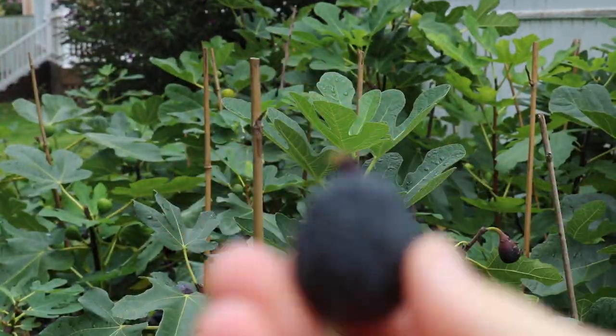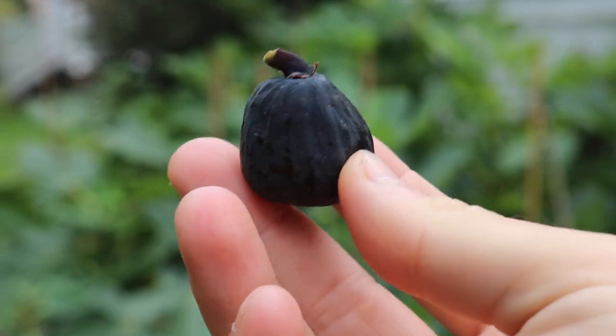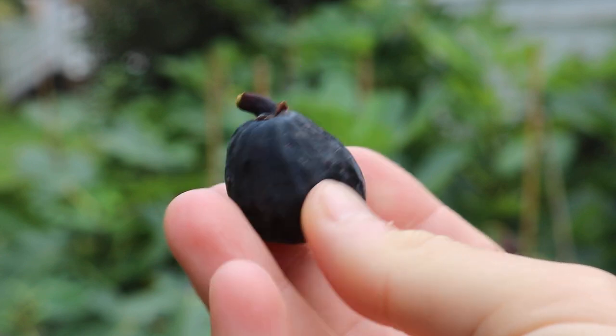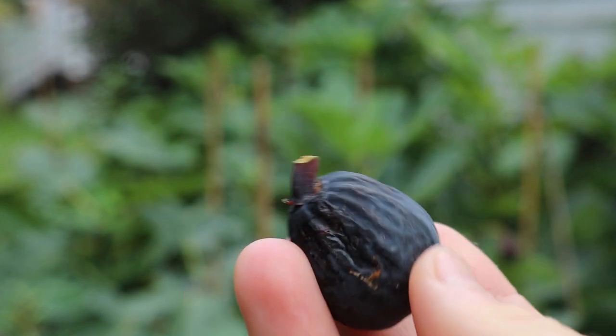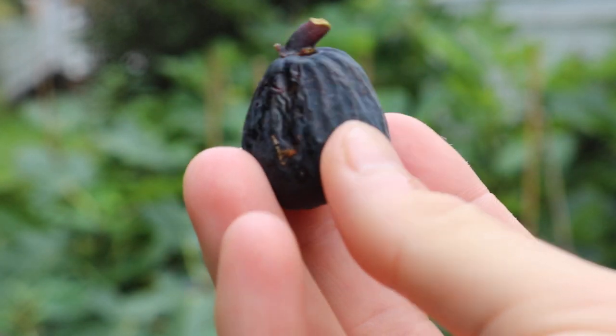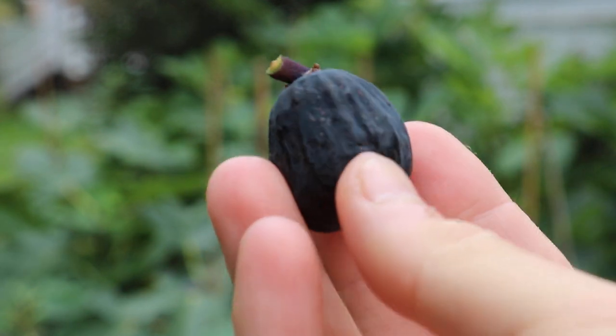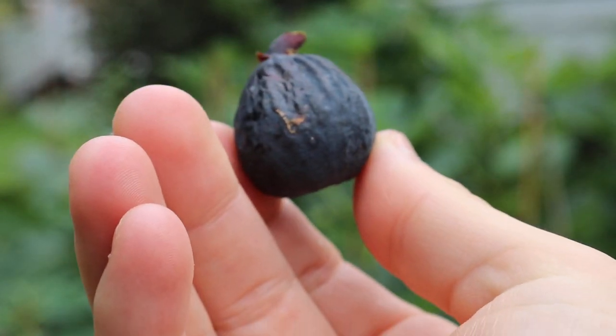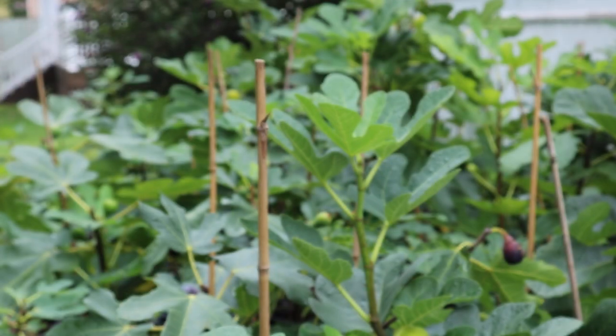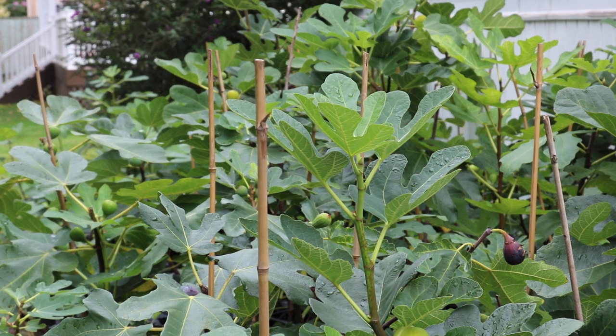Here's a fruit — I've harvested quite a bit off of this. Today is mid-September and I think these started ripening around September 1st. You can see how it's shaped kind of like an oval with a little bit of a flat bottom. They haven't split, and in fact they've been pretty good in terms of their drying capabilities as well. When you really let them ripen, the fruits are really beautiful.